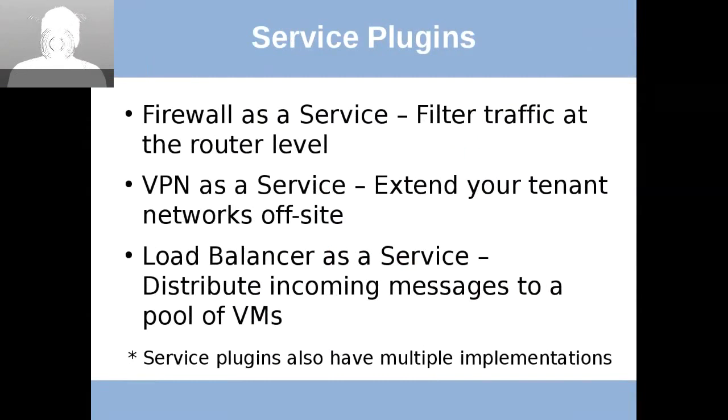You've got VPN as a service. If you'd like to extend your Neutron network off-premise, for example, if you have some other data center that you want to basically hook up and be connected to the same network, you can use VPN as a service. So on the OpenStack end or on the Neutron end, you would basically just hit create VPN and configure it. On your end, off-premise, you would still have to, of course, configure VPN on your own in some manner.